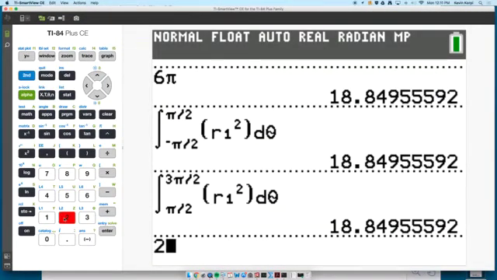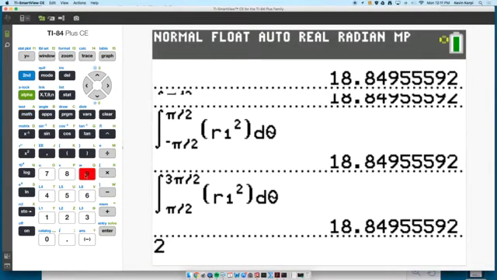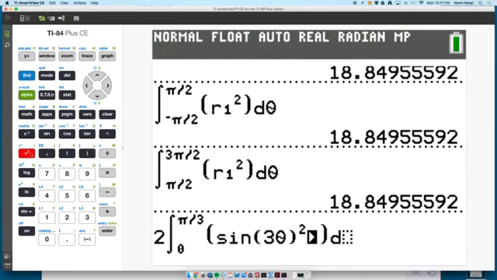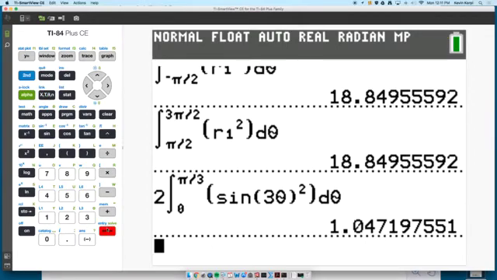We would type it in, 2 math 9, from 0 to pi thirds. In this case, I haven't typed my function into R1, so I'm not going to just refer to R1. I'll just type it in as sine of 3 theta. And remember, on your calculator, when you close the angle and then square it, it acknowledges that as squaring the whole function, and then d theta. So whatever you're more comfortable doing. That should look pretty much exactly like what you have written on your paper, and then you get the answer, which is 1.047.